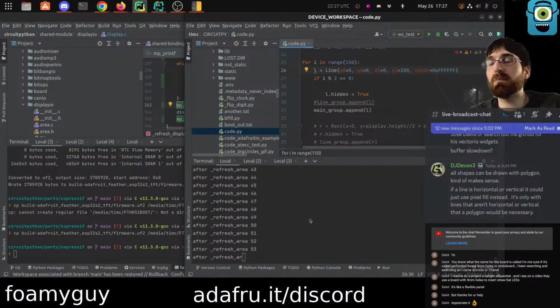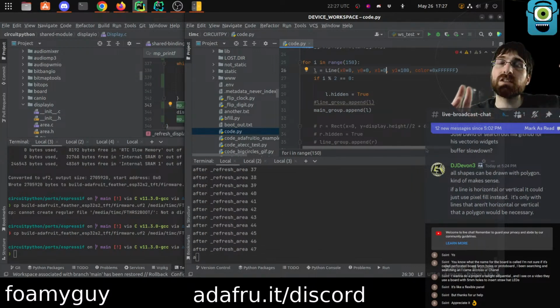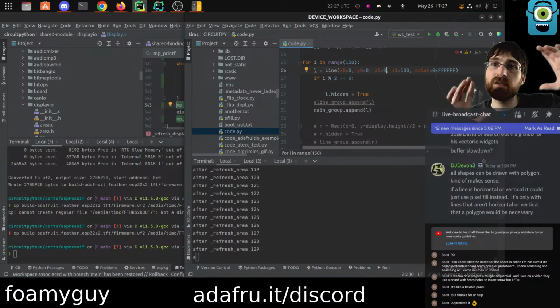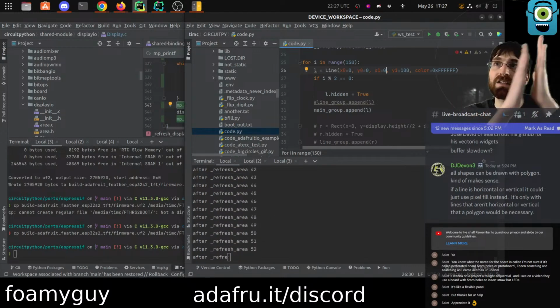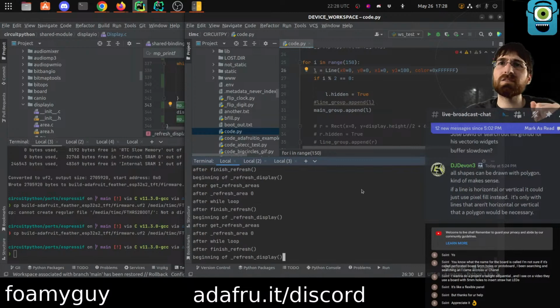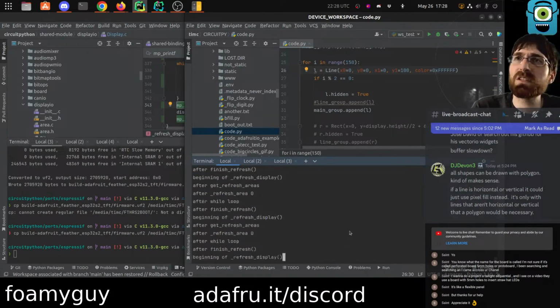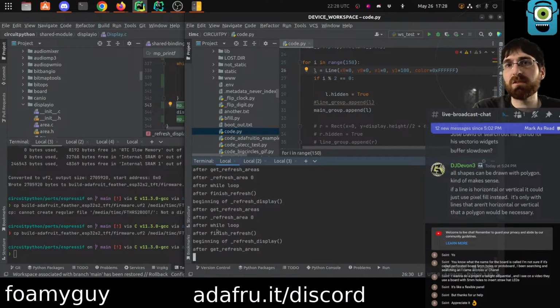I can't say I'm that surprised, because that diagonal line is about the least efficient shape you can get, right? Because it has to build an entire bitmap that's a rectangle. It has to build that 100 by 100 rectangle. And then the only thing I could think of is we must be iterating through those pixels in there, I guess. That's kind of interesting. Oh, I see.